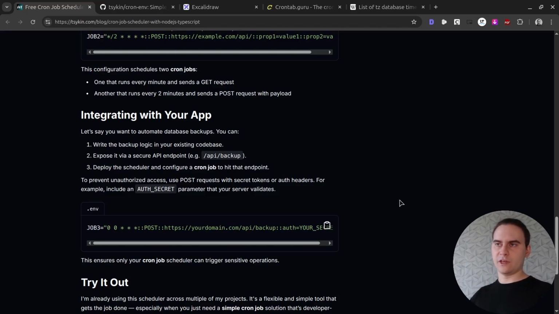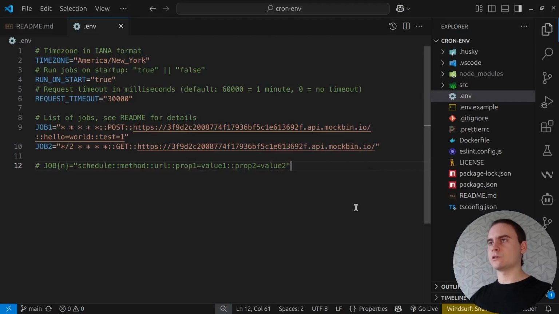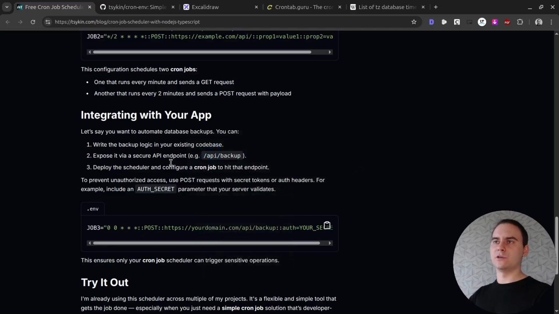You then deploy this tool that I created, the cron-env scheduler, and configure this cron job to hit this API endpoint that you have exposed with the auth secret, passing it as props, or you can also pass it as URL parameters. So you can say here, auth equals something. So this will be in the request URL as well. This is the second method of how you can secure your API endpoints, your functions.